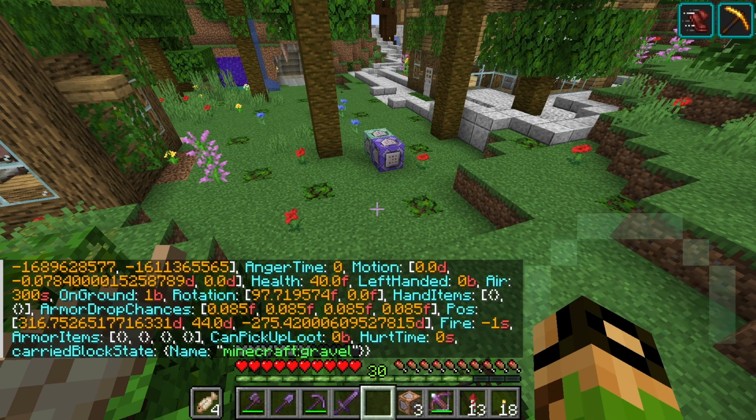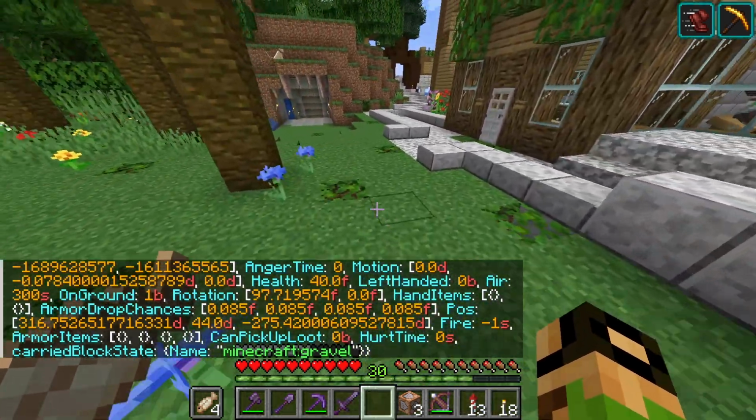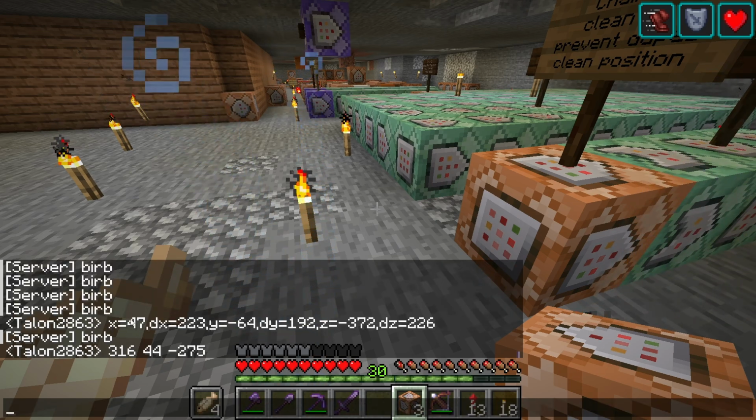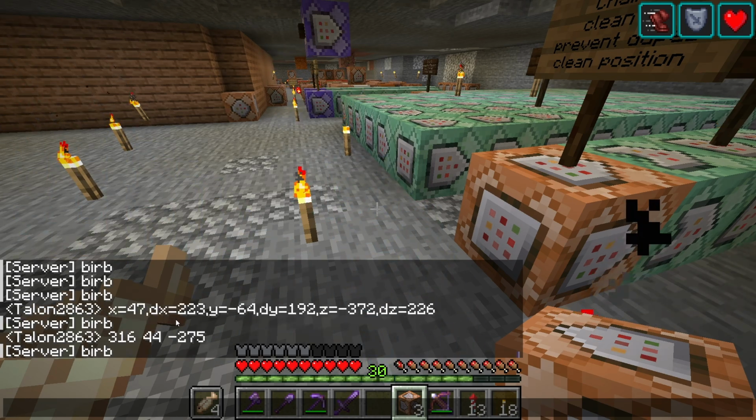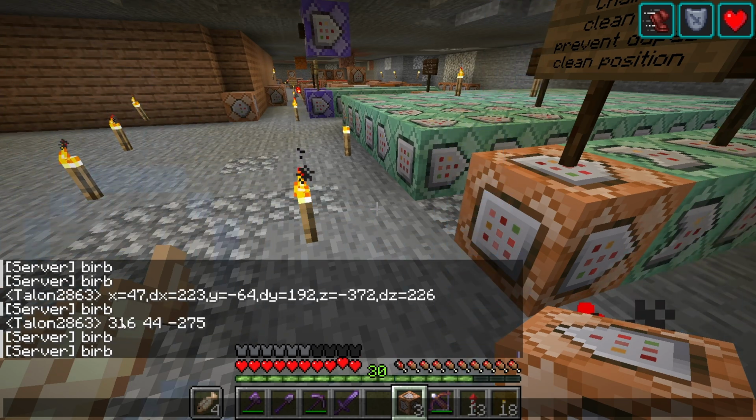He's still there. Okay, this might be a separate issue then. Okay, so these are our 2 numbers. I'm gonna just double check and see. Oh wait, everything might be normal. 47 and then plus 223. That's what the DX is. It's direction in the X. That's not the short version of it, but whatever. It's basically 47 plus 23. So that's what? 70? Which is definitely less than 316.